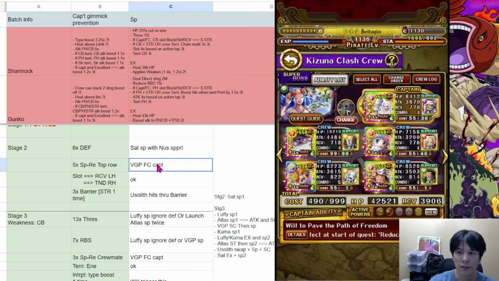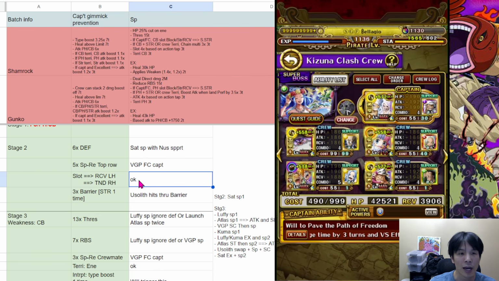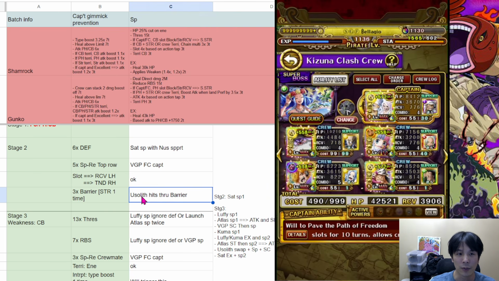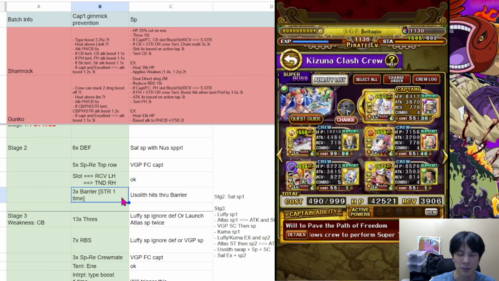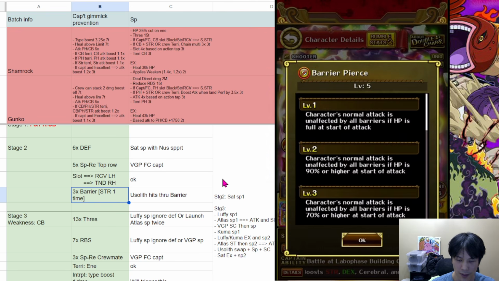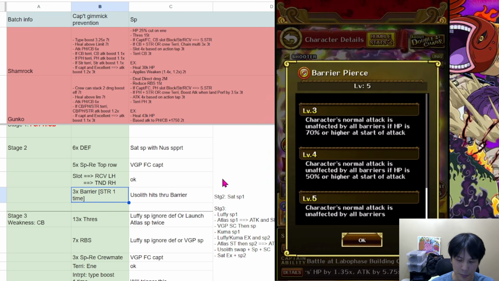We don't have to worry about this 5 turn top row spatial reverse. We don't have to worry about this because we are going to have rainbow slots. The only thing that we have to worry about is this 3 turn barrier strength. As I said, we have rainbow slots, so we are not going to be able to break these barriers. The only unit here that can is Usolith right here, and Usolith has barrier pierce, which is going to be able to hit through.